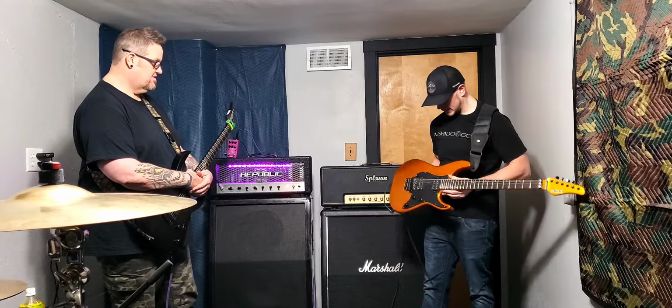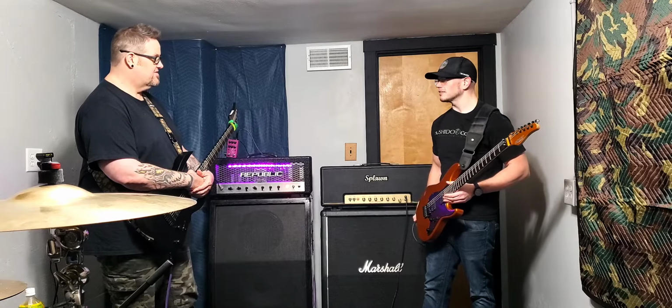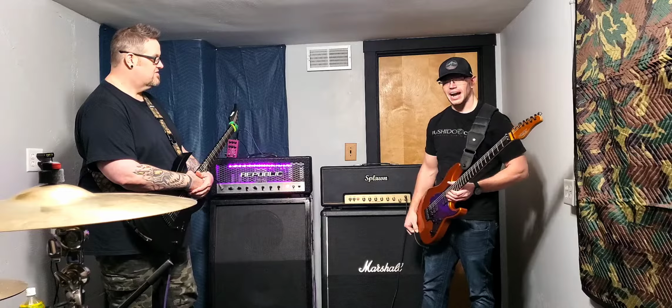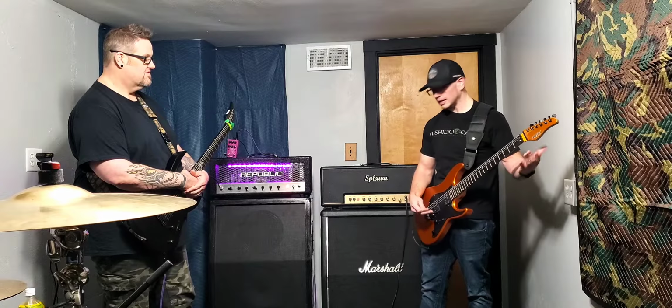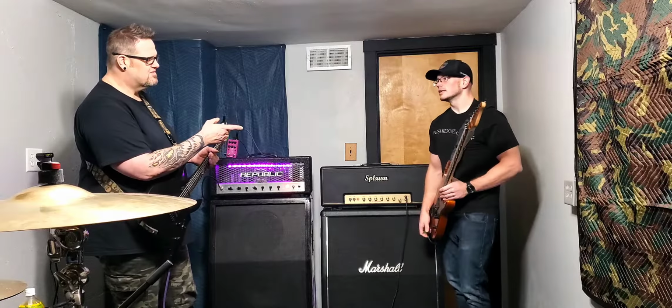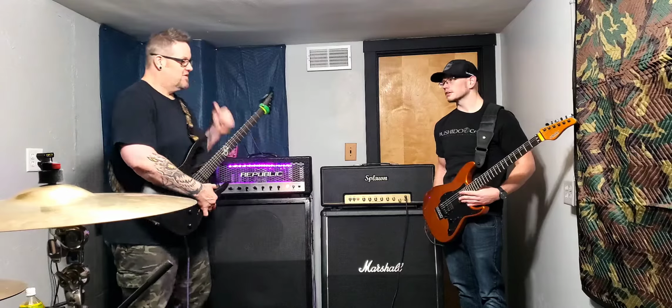My Schecter here has the, what the fuck are they? Retroactive Hot 70, something like that. I hate active pickups, but these actually sound really rad. So, yeah, that's my rig. And that's a SoCal? This is the Sun Valley Super Shredder. Sun Valley. Yeah, worst name ever, but it's a good guitar.